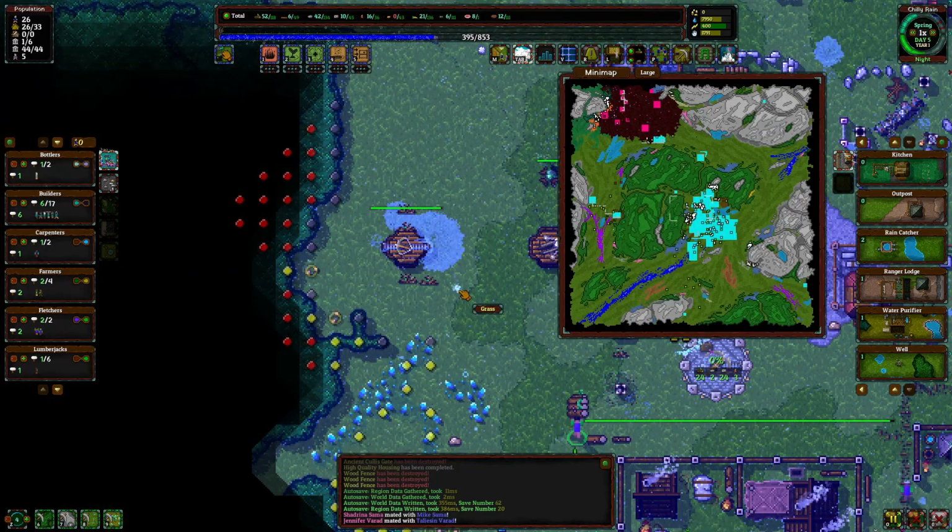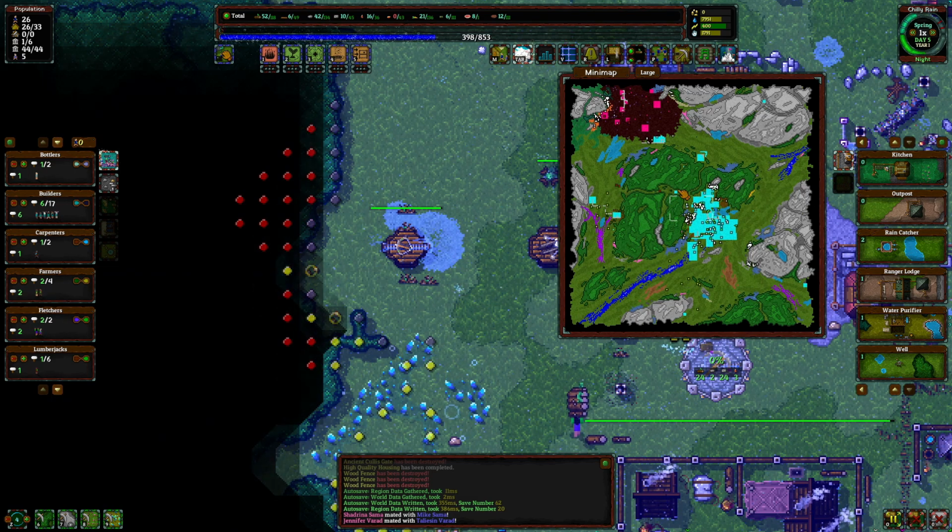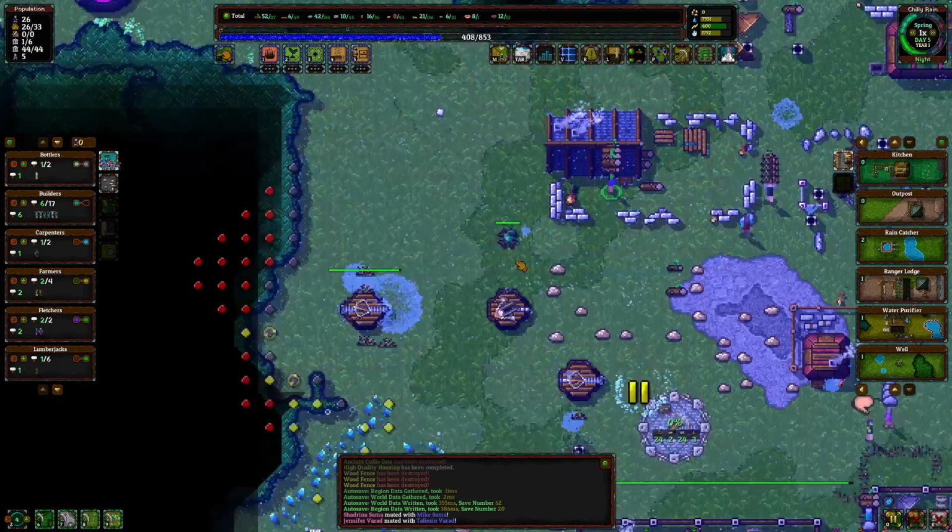Okay, we're not doing bad. I think they're just gonna keep coming down here. So maybe we should just develop this direction. Use these trees to defend ourselves.